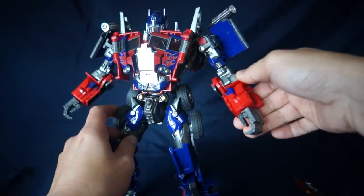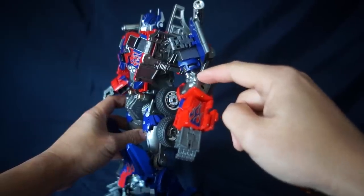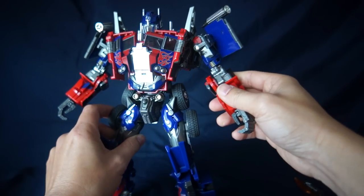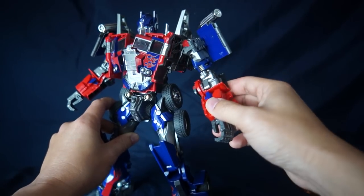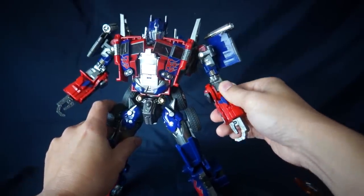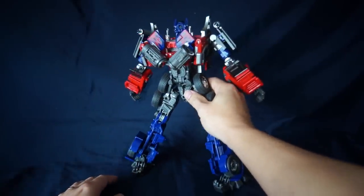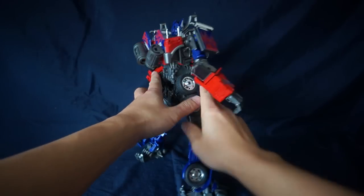In the arms they did a really good job deciding where to paint things silver, gold, and blue. I especially like their choice of using silver in this space as opposed to the red of the original toy — I think it gives better design to where the elbow joint is physically on the toy versus where it might actually be on a more articulated figure. That's done mostly for transformation articulation, which a lot of people have complained about; a real joint there would have been nice, but the paint apps help improve it.